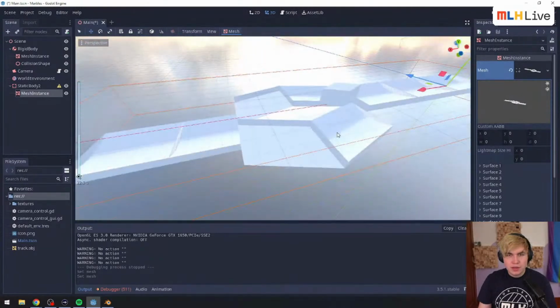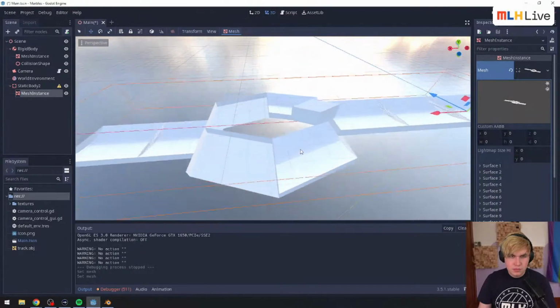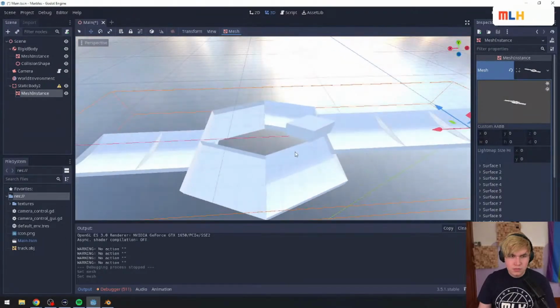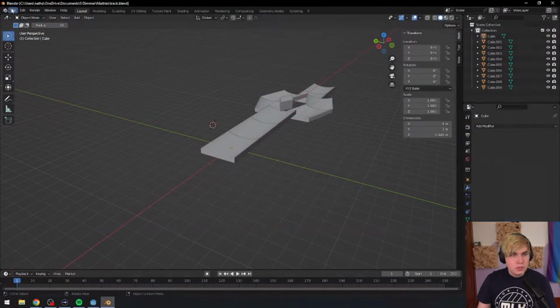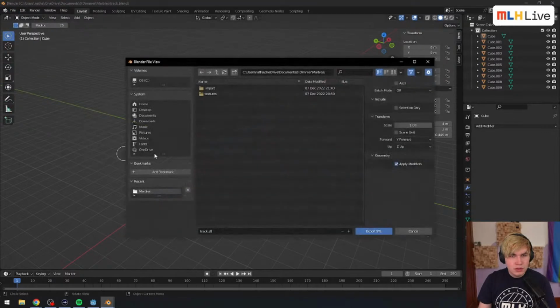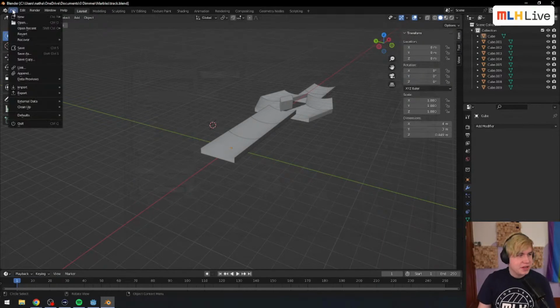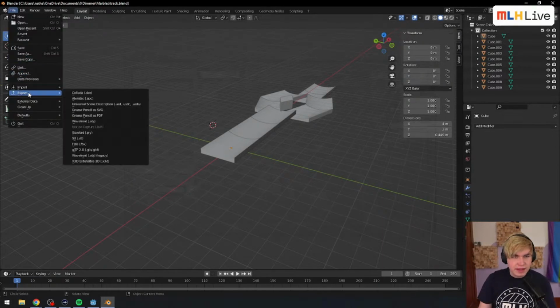No, recalculating the normals did not fix that. What if we try STL? That wouldn't make sense. I'm going to try exporting in a different file type to see if that helps.